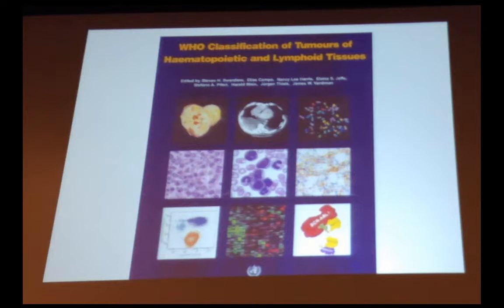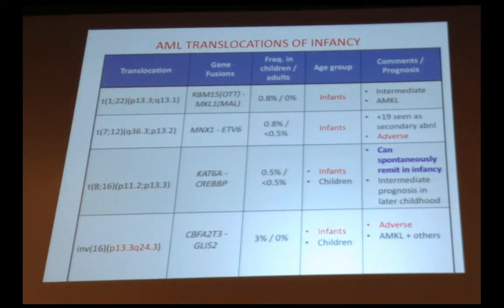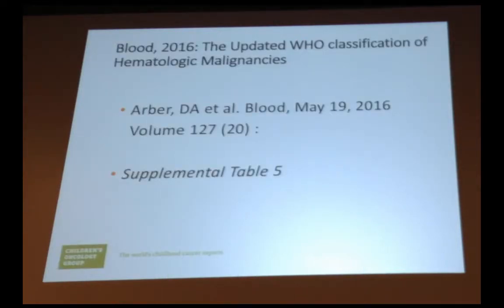So I don't think anybody's going to cite a table in the WHO. But nonetheless, there are tables of these abnormalities that we see that are much more frequent in pediatrics or actually specific to pediatrics. We know this is a volume that's used by many clinicians and many laboratories worldwide. And so we were very happy to have this table and to be able to have an impact really clinically based on the findings. So it is an example of a case where you take your small cases, you think about them and see, does this really pan out in the larger group, or was that just some special case, a one-off, that you might say about those 2 early cases with the 12p.